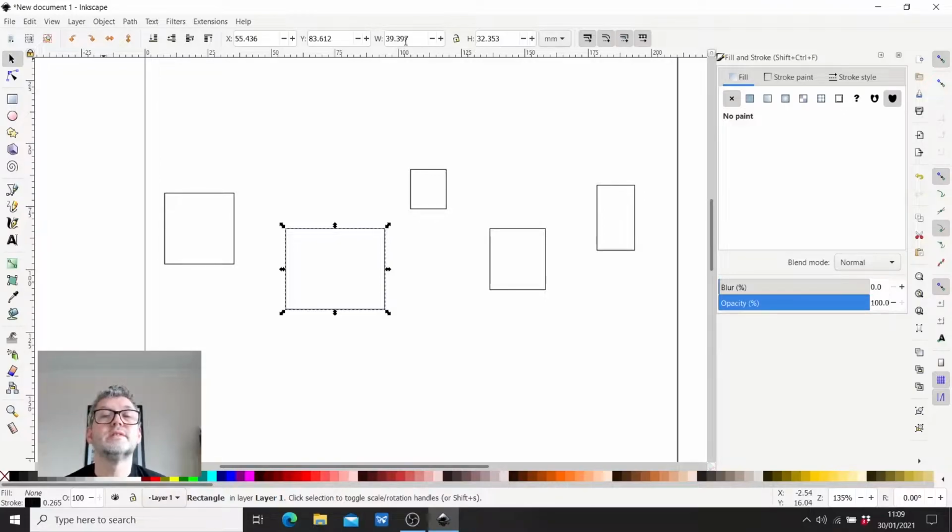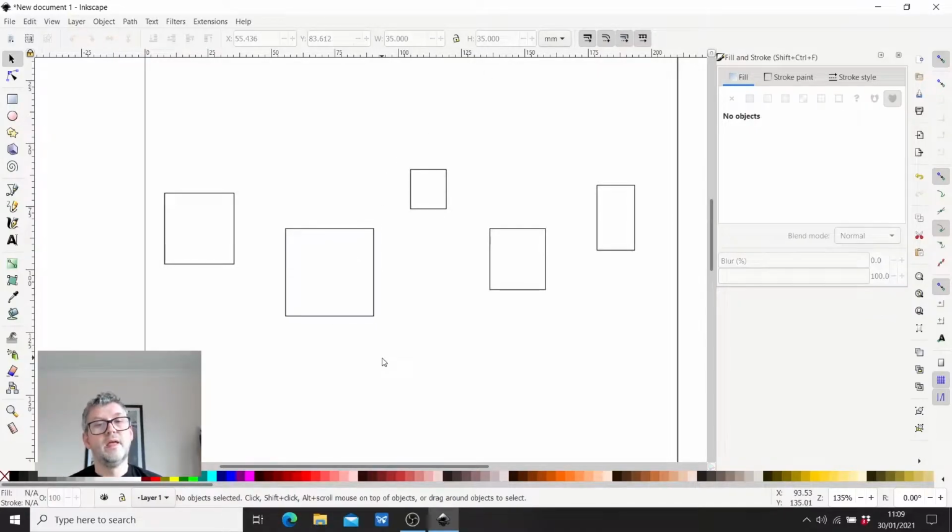We've got sizes, and it looks like this box is 39.397 by 32. Let's make this 35, and make the other one 35 as well, and enter. And as you can see now, this box has become 35 by 35.